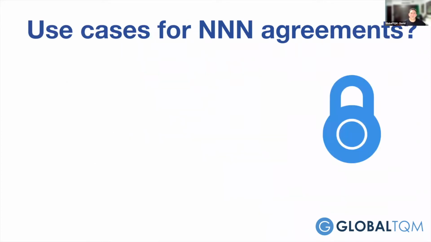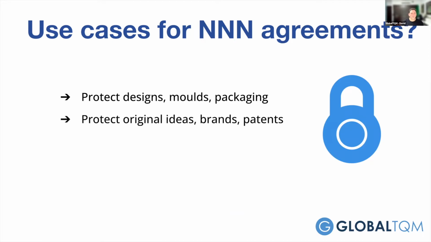So let's start with use cases for NNN agreements. Typically, you want to sign an NNN agreement to protect your design, to protect your molds, or to protect your packaging. That's what I call the first step or reason to have an NNN agreement. And then you also want to have an NNN agreement to protect original ideas. Maybe you've got a great idea for something and you need to talk to manufacturers about it. You need to protect them. You want to protect your brands. And most important, you want to protect patents.